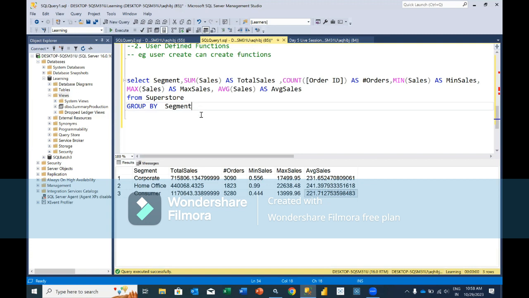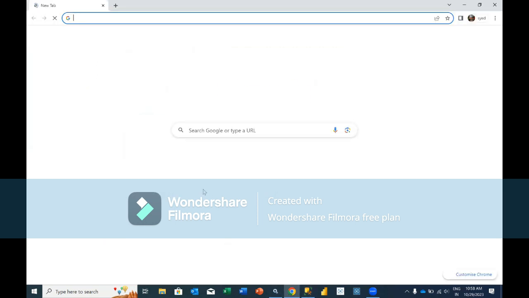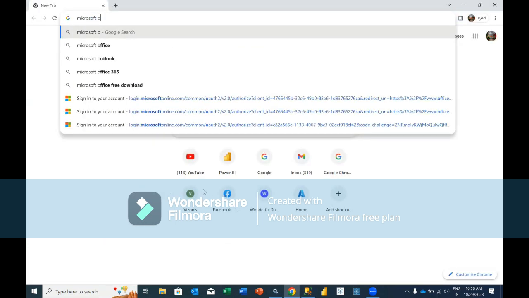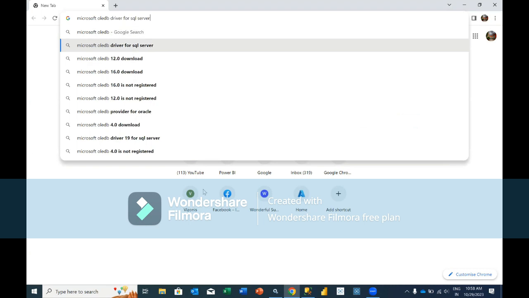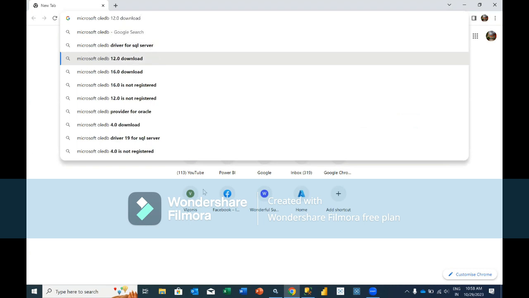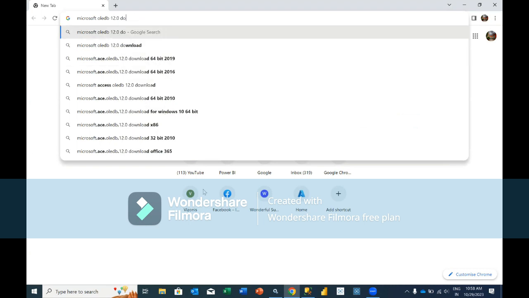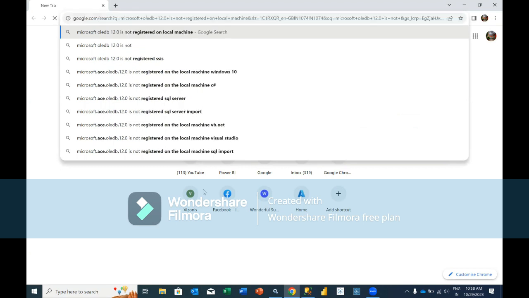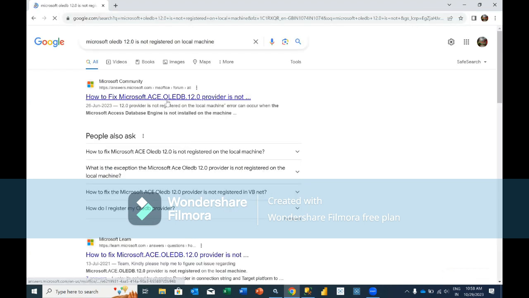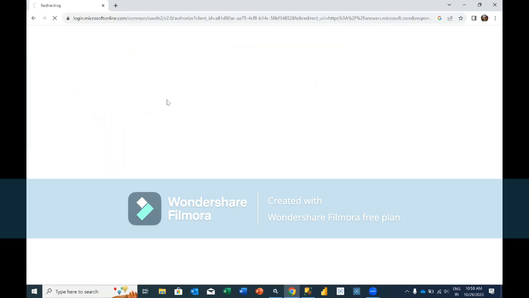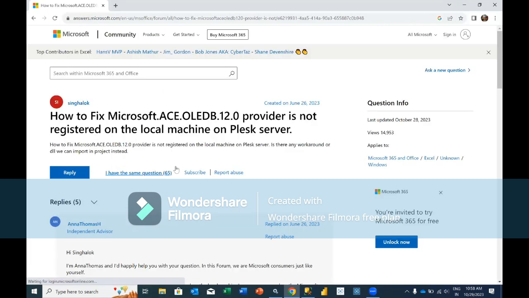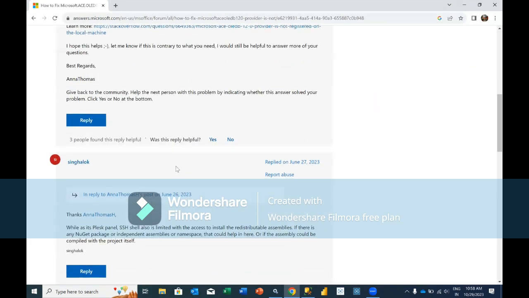What is the error? Microsoft OLE DB 12.0 is not registered. No, no, no. One software exe file has to be downloaded.